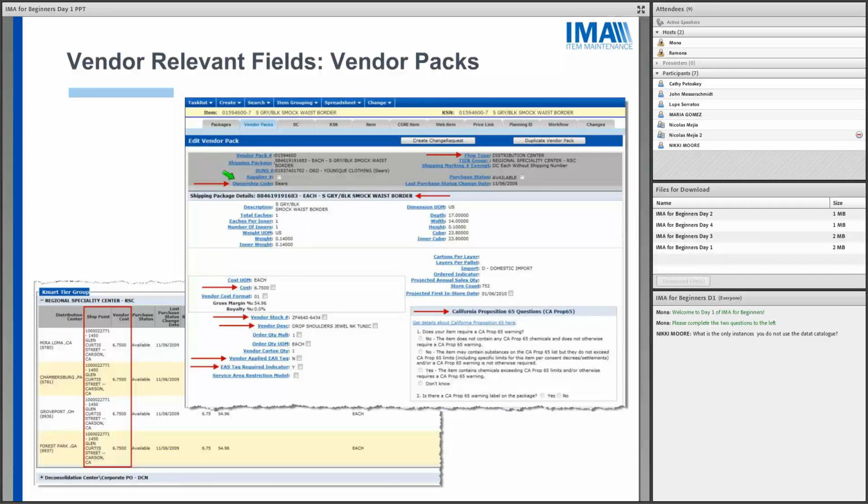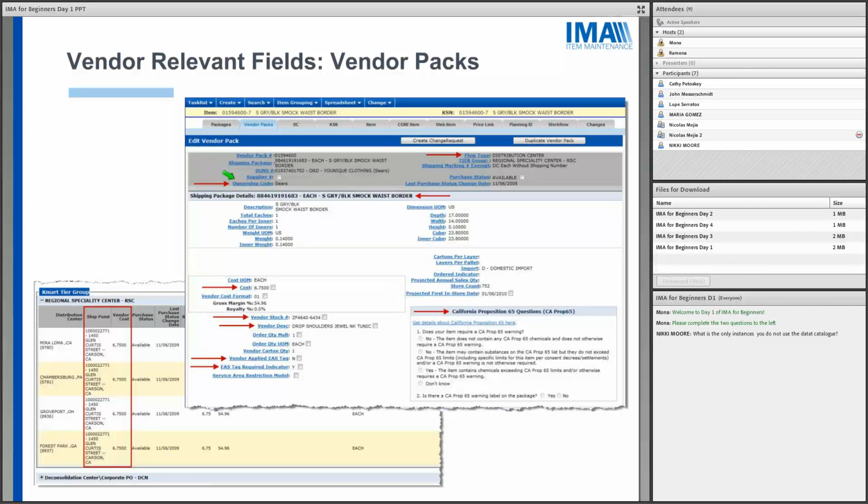Another piece may be the flow type. So if you only ship one type of flow type ever, then that may not be something that you need to get from your merchant. But if you sometimes do DC or DSD or JIT, you would need to know from your merchant what they're expecting. Now, if you go to select one and you don't have that option to select it, then that means that your DUNS number is not set up for that flow type accordingly, in which case you would have to go through part of the vendor onboarding to get that additional flow type added to your existing DUNS.